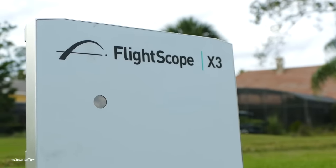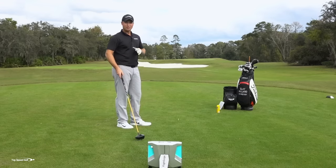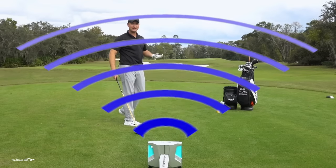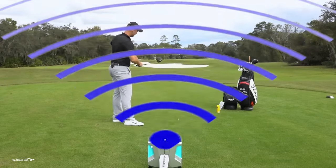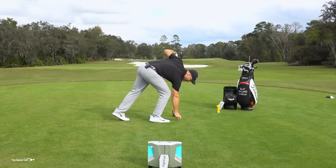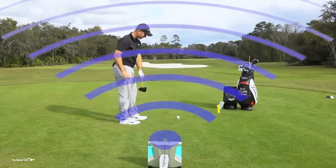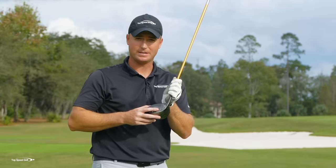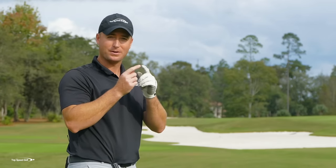It's an expensive piece of equipment — one of these will run you about $18,000 from FlightScope. But this radar emits a field and sends out something like 10 million electromagnetic waves per second. It shoots out in front of the box, tracking everything happening through the golf ball. Whenever I go to hit a shot, it's bouncing those waves off the club head, finding which direction it's moving — to the right or left, how fast — and measuring the angle on the face. It measures the ball as it flies, bouncing waves off the seam in the middle of the golf ball.